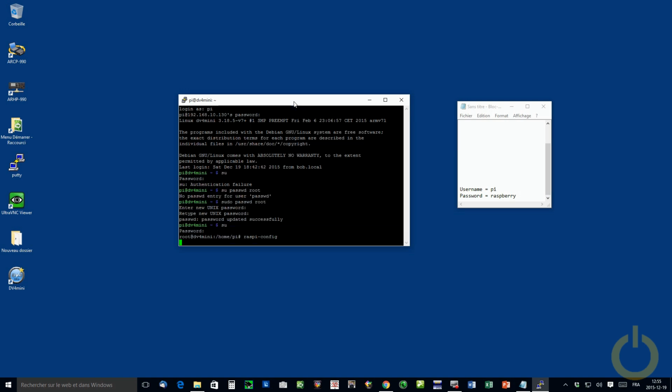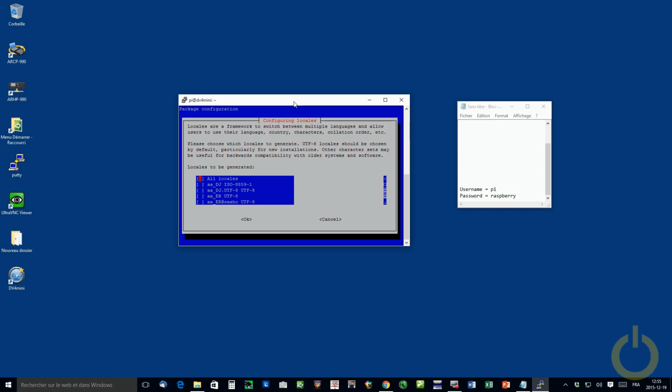Wait a little while, not too long, and another window will appear. From there, you can add the language that you want. If you want to add English US, you can see the default is there. The language German is installed. So you can just press the space bar to unselect it and use the arrow keys on your keyboard to change. Then you have English US, which I already set up on mine, that you need to select. If you press the space bar, make sure there's a star in there. And now you have English US.